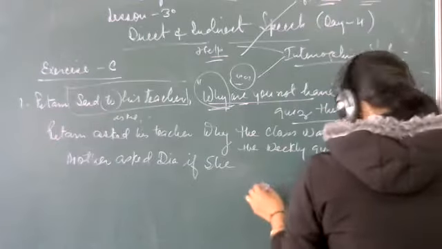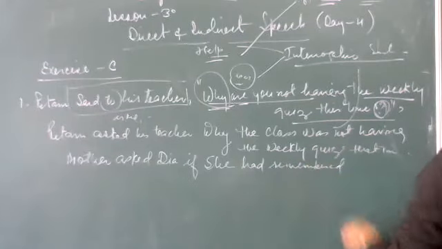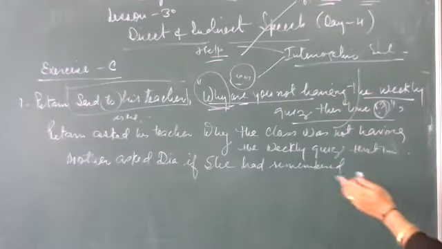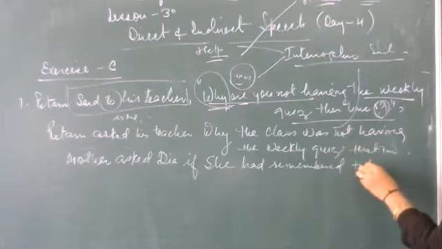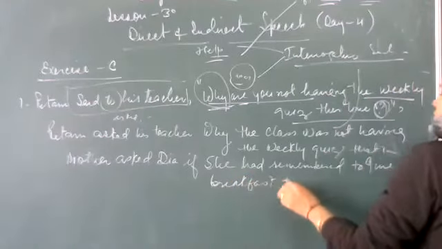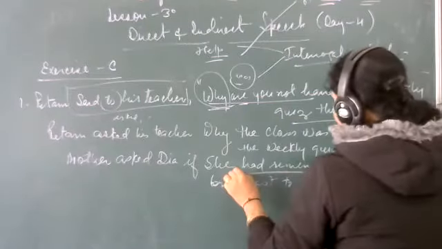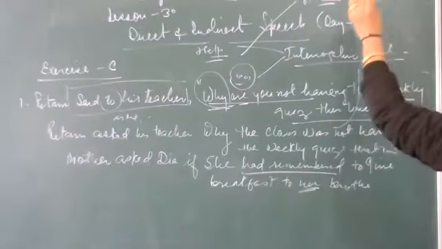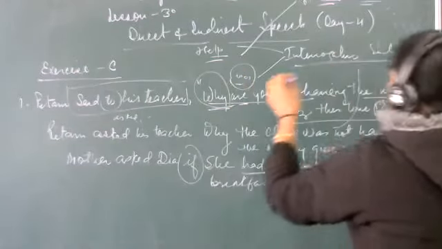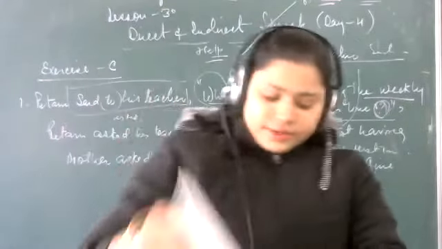So she had remembered to give the breakfast to her. Your brother will change into her brother. She had remembered to give breakfast to her brother. So your will change into her. Remember will change into had remembered. Why? Because did is given, and simple past tense will change into past perfect. And that if is used. Why? Because the interrogative sentence started with an auxiliary verb.